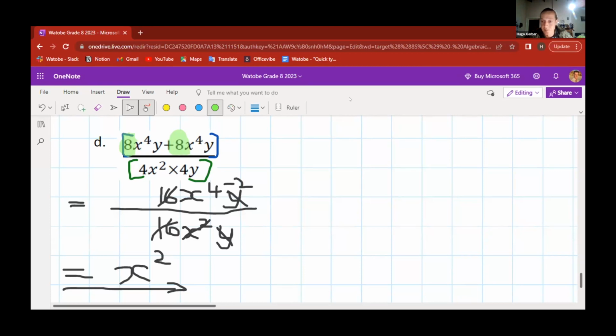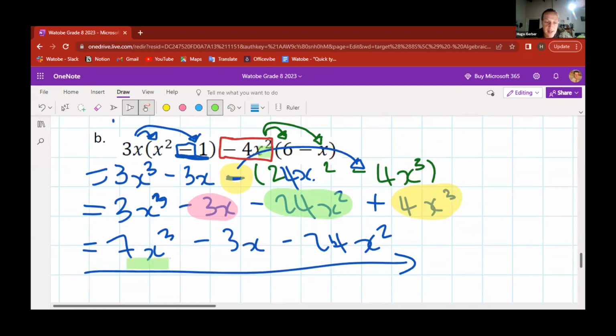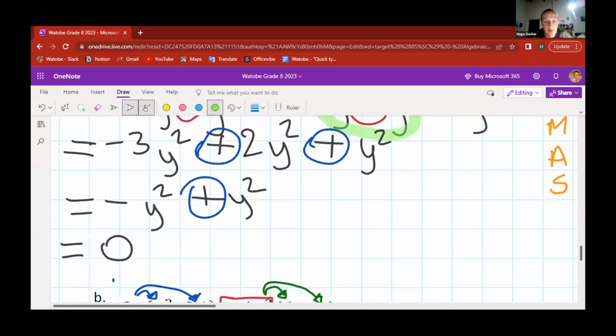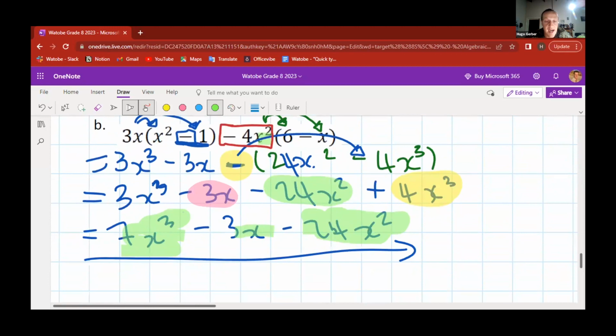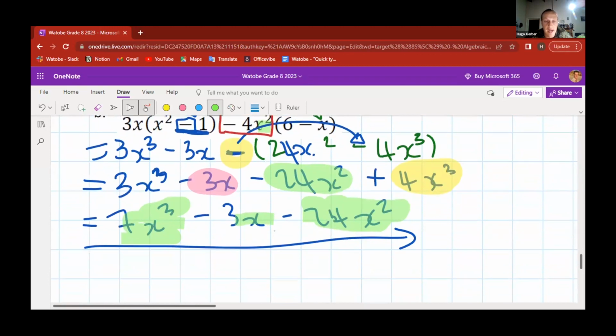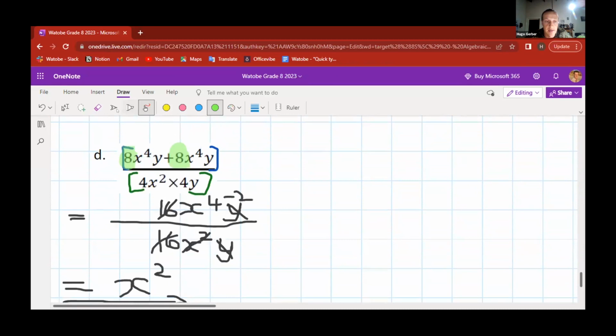We don't add unlike terms. We can only add like terms. Remember, here on top, if I were to add unlike terms, I could have added this x to the power of 3 and the normal x and the x squared, but I didn't add them because you cannot add unlike terms. So this is my final answer. And the same here: we had like terms, that's why I could add them. Y squared and y squared is the same. But the others I couldn't add because they're all unlike. These terms are alike, so I can add them together.